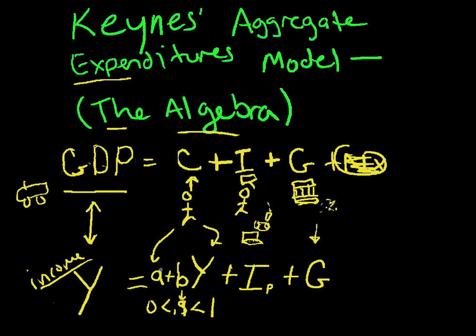These are all planned expenditures. This is what they plan to do. The aggregate expenditures model is about planned expenditures. Consumers plan to spend a portion of their income, and then there's this little A here, an autonomous part, not attached to income, that they spend as well. Business people, they just decide, they plan on what they need to make the stuff they need and to run their business appropriately, how much inventory they're going to have, how many computers they're going to buy, what machines they need, what buildings they might invest in this year. Those are all investments, business investment, planned investments. Those are autonomous. They stand over here by themselves, just capital I. And then we have this big G here. The government decides what it's going to spend money on, and we've got a G. And that's our equation. That's the one we're going to work with.